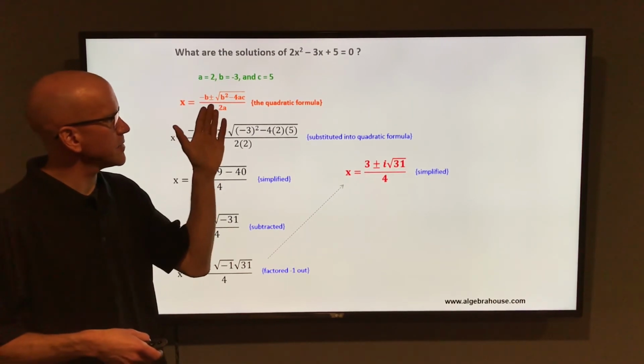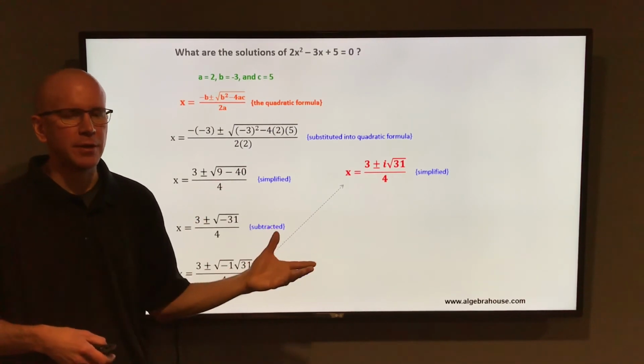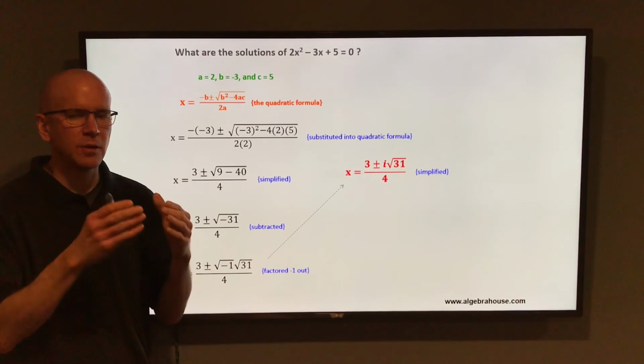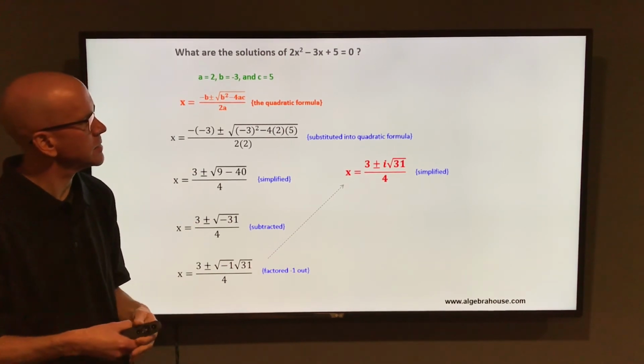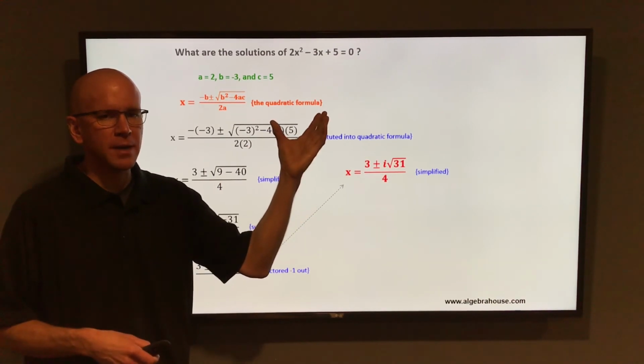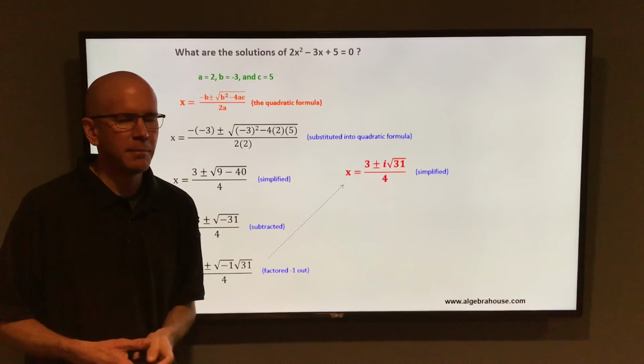So you can still solve this for x. We're going to get two imaginary solutions. If you graphed this, it would not hit the x-axis. On the graphing calculator, you would not see it hit the x-axis. Since the coefficient of x squared is positive, this parabola opens up, and it would not hit the x-axis because you have two imaginary solutions.